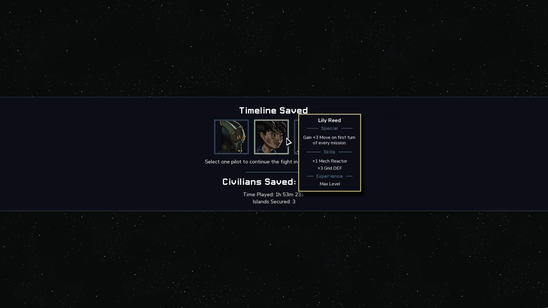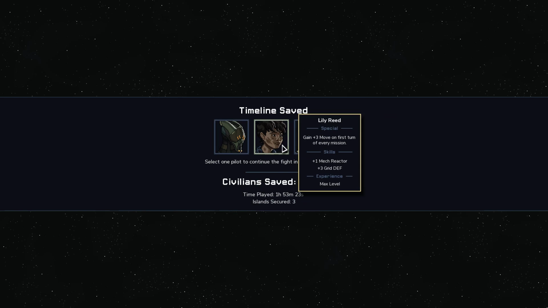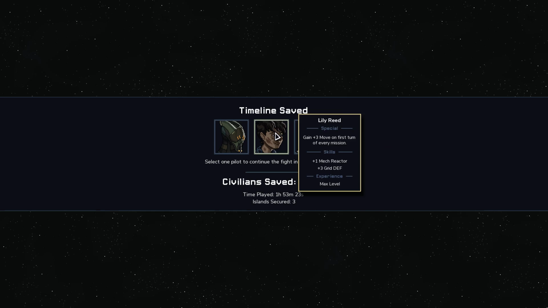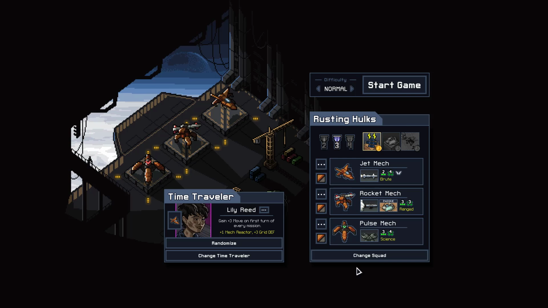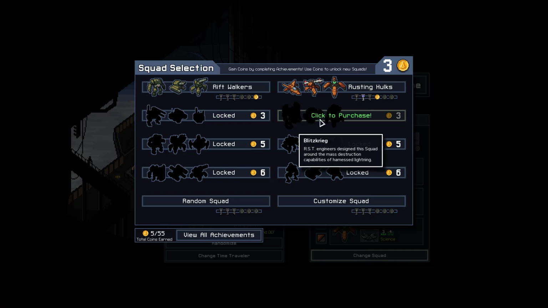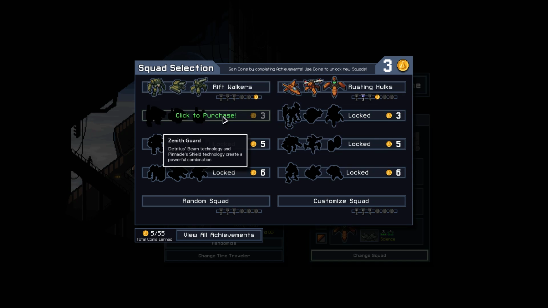This guy's really good. The plus 3 grid defense? Oh, baby. I didn't actually get a lot of value off that one. Mary, too bad. You're not that special. I'll pick you. Let's see if we can change our squad a little bit. So we got 3. We can unlock Detritus Beam Technology and Pinnacle Shield Technology. Can get a fire combination. Blitzkrieg. Harnessed Lightning, huh? I'll think about what we want to do.